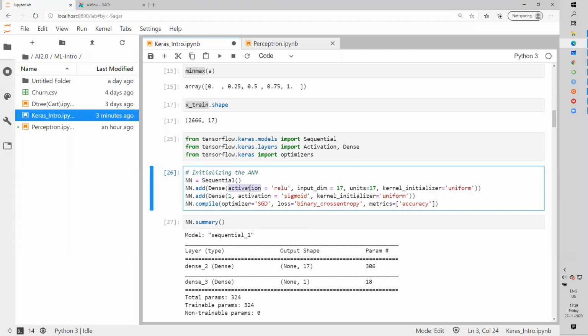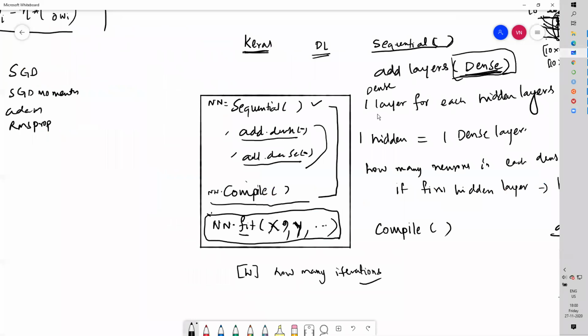And in the first hidden layer, I am going to have 17 units. What is 17 units? Units is nothing but the number of neurons you have. And because this is the first layer, I need to mention how many input dimensions are there. I told you this.